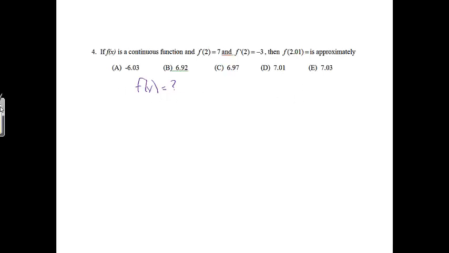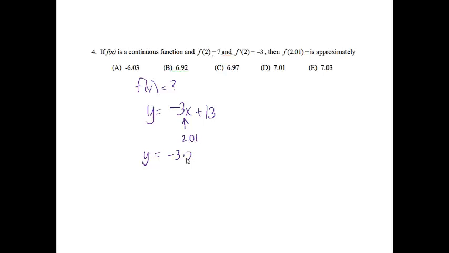So what I'm going to do, if you look back at problem number 1, the setup of the problem is exactly the same. So I'm actually going to use the equation of the tangent line to help me out, because that actually is pretty close to the actual solution. The equation of the tangent line was negative 3x plus 13. And so I'm going to go ahead and use this as my f, because that will get me as close as I can. So I'm just going to go ahead and plug 2.01 in there.